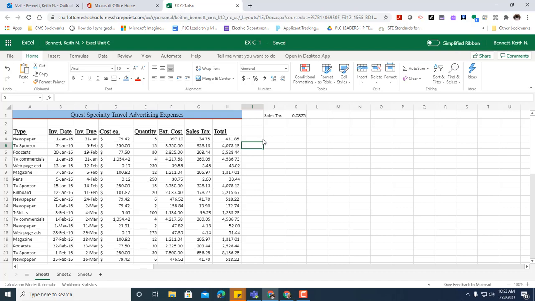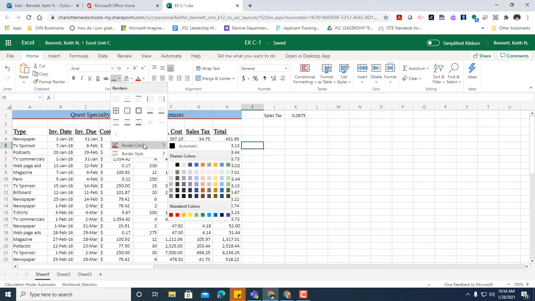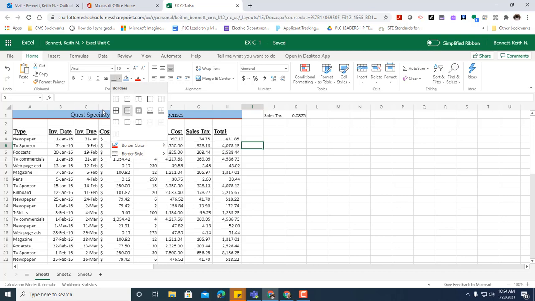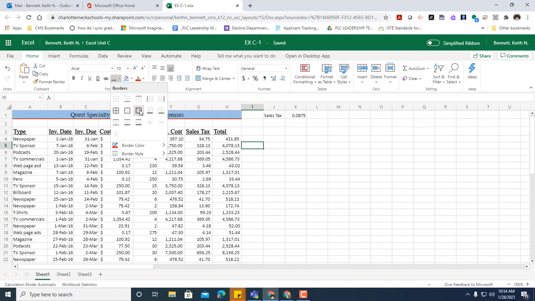And of course you could have also changed the style. You might have noticed that that was one of our options, where you could change the style or the appearance of the border if you had wanted to. But again, these are your different border options, and these are going to be based upon the cell or cells that you have selected. So select the cell or cells you want to format first, then make sure you've got your border color and style, and then you can apply it wherever you want.